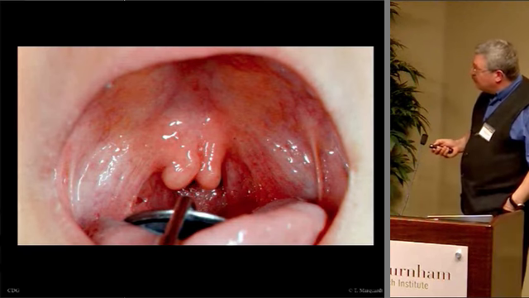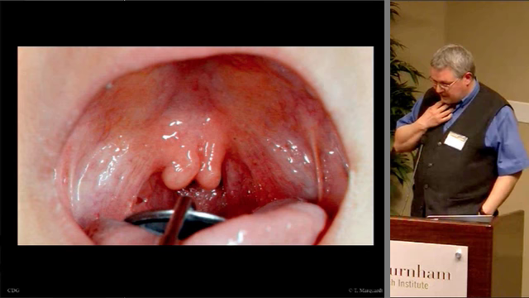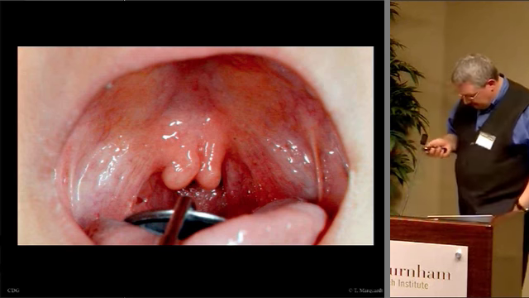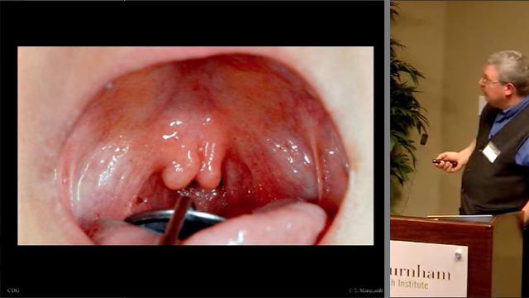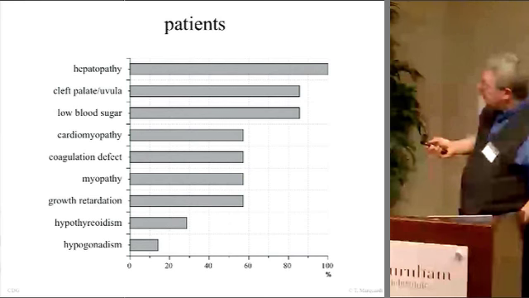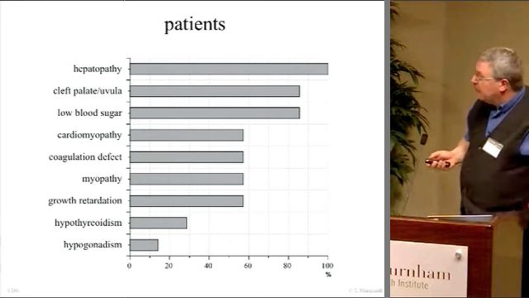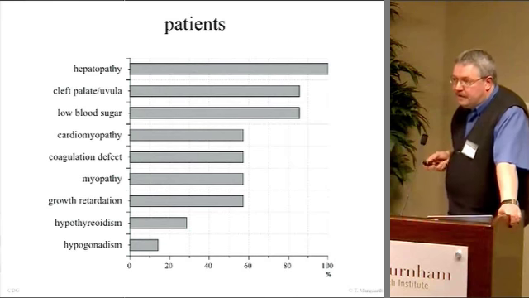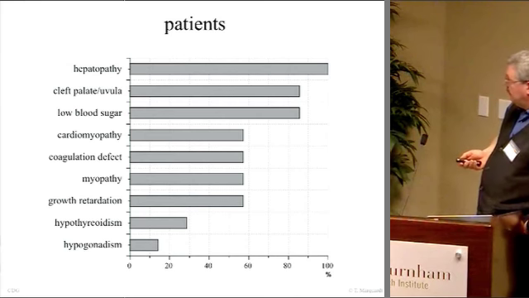So I will finish with a new disorder, which is also exciting. We discovered it last year, and it already has become a treatable disorder. And the feature of this CDG syndrome is somewhat peculiar. All the patients have a cleft uvula or cleft palate, and all the patients have elevated liver enzymes. They have episodes of hypoglycemia, and quite a few have severe dilative cardiomyopathy, some having been on the list for cardiac transplantation.